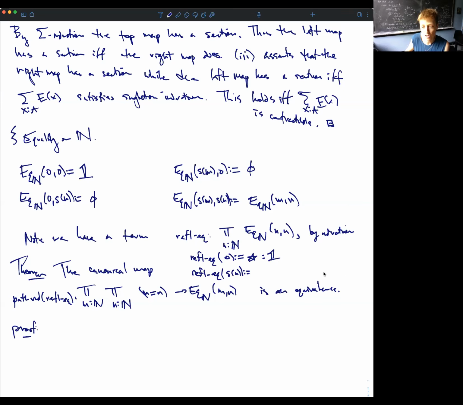So this needs to be a term of type EQ of successor of n, successor of n. But this type was defined just to be EQ of n n. So assuming the induction is working out, I already have a term, REFL EQ n, that belongs to this definitionally equal type. And one of the structural rules of type theory tells us that it lives here as well. So once I have definitionally equal types, their terms belong equally to both.